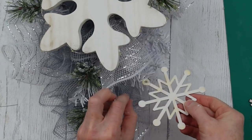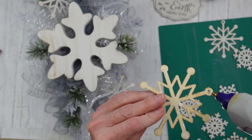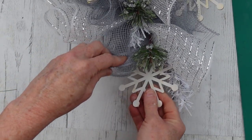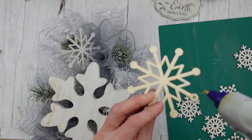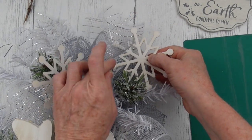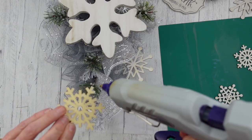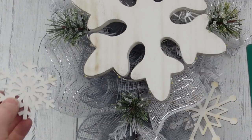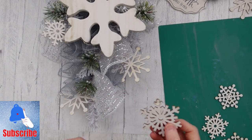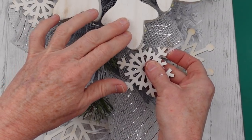I'm going to start with my biggest snowflakes and put those in there first, just placing them here and there. I want to make sure they are touching something when I put the glue in there — you need to have it pressed against some type of framework underneath, or another ornament, or the picks, so that nothing falls out. I don't want my projects that I work so long and hard on to fall apart — I want them to last a while. You can actually give it a little dimension by gluing it right to the back of the star that's already there, sandwiching it between the deco mesh and the bottom of that snowflake.